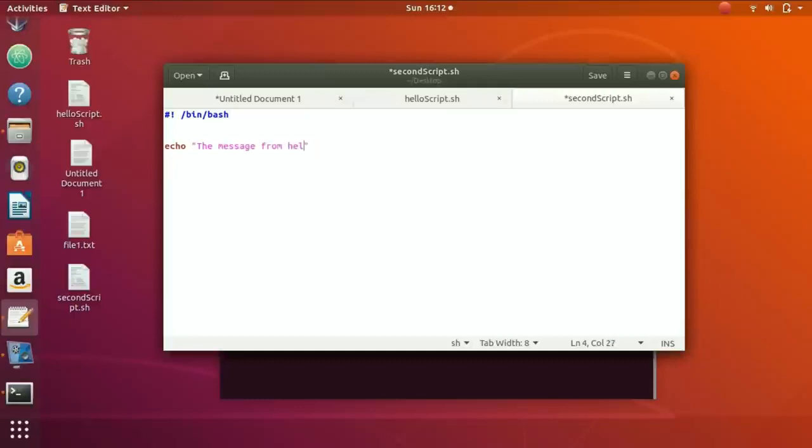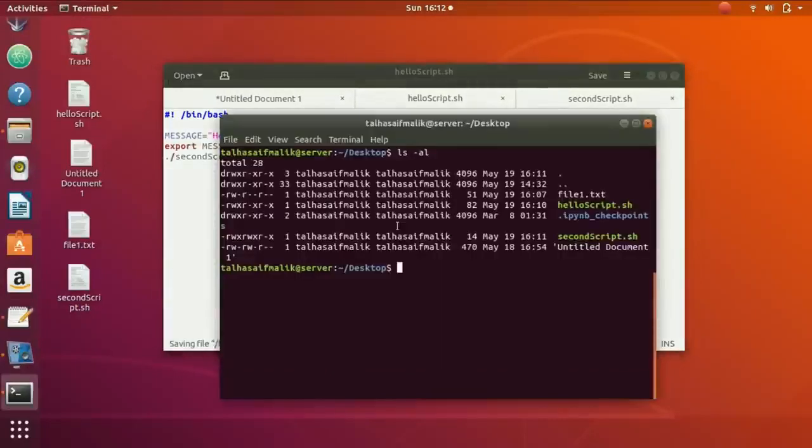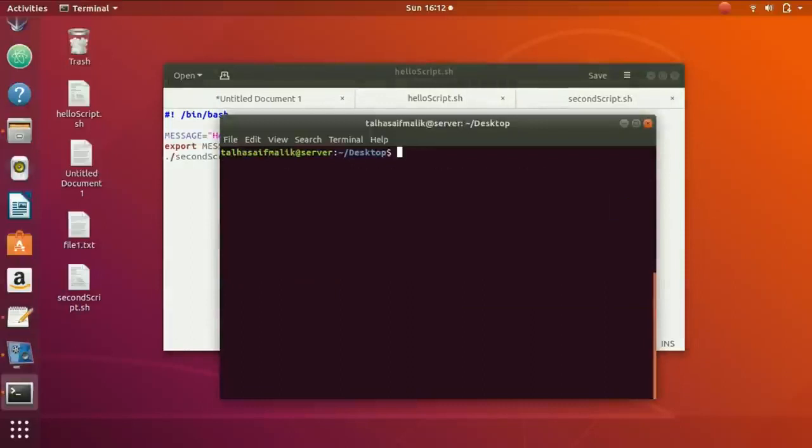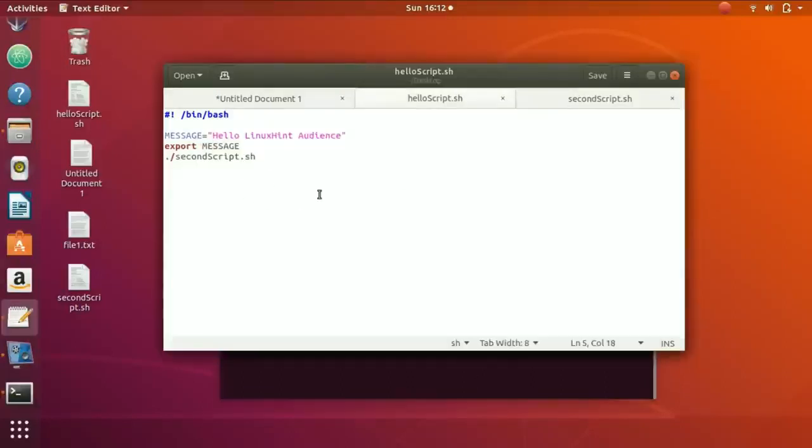Let me write here: hello script is, and then the variable name, which is message. Okay, now I save it. Both of these scripts have been saved. You can see that in this script there is no such thing as the echo message. The echo message is here.